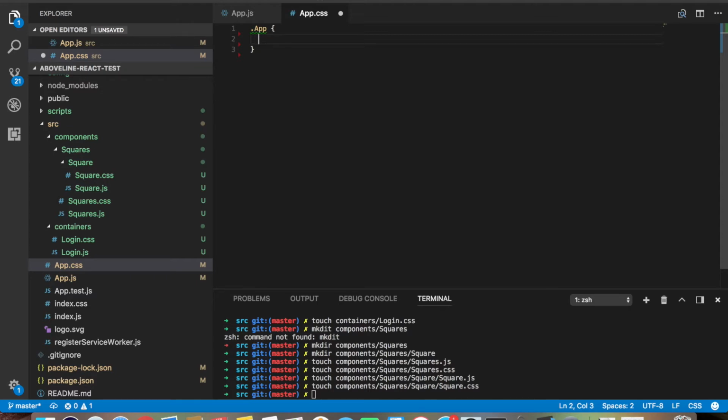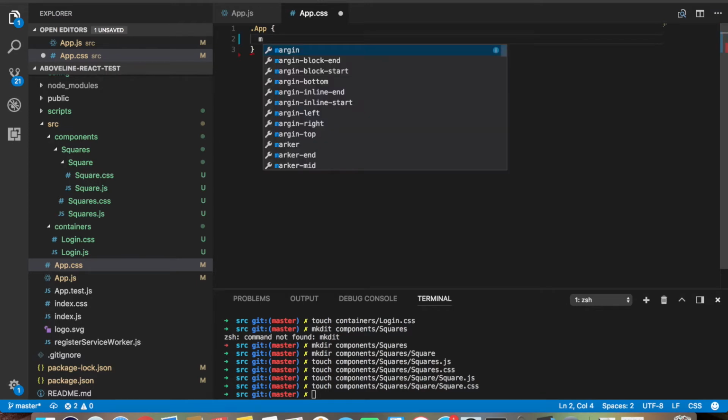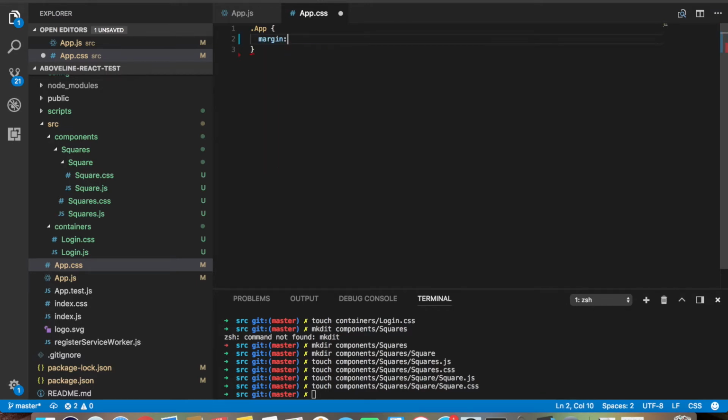So I'm going to provide as much responsive styling as possible. So I'm going to keep the units very consistent as much as possible. So I'm going to provide margin of, I think, around 3% for top and bottom, and another 3% for left and right.